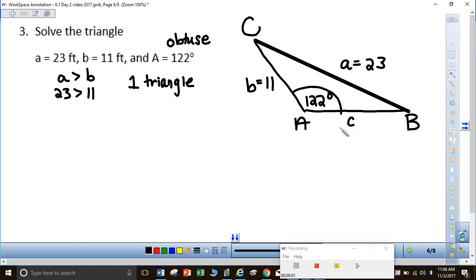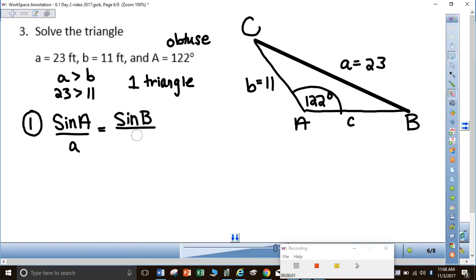Remember, when we're solving these oblique triangles, we're always given three pieces of information, and then we're looking for three pieces of information. Okay, so thinking about using the law of sines, we know the full ratio, sine A over A, because we know angle A and we know side A. The next one that we can work on finding is going to be angle B, because we don't know anything about angle C or side C, so we don't want to do anything with that because it wouldn't get us very far. But we do know, sorry, I started filling in the numbers. Let's just go ahead and write that as B. We do know at least one piece of the ratio for B.